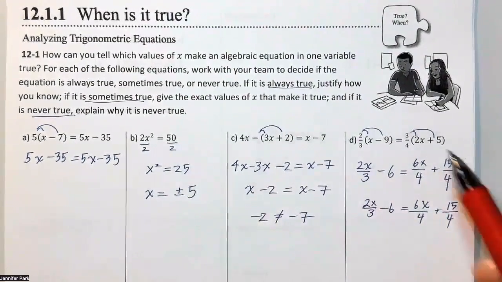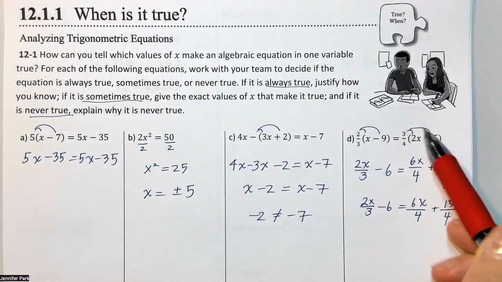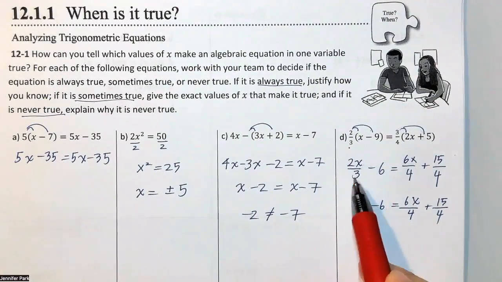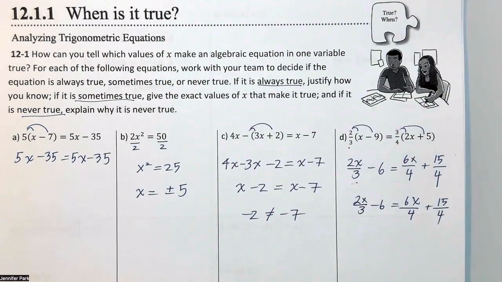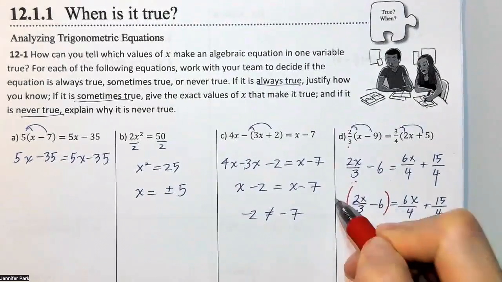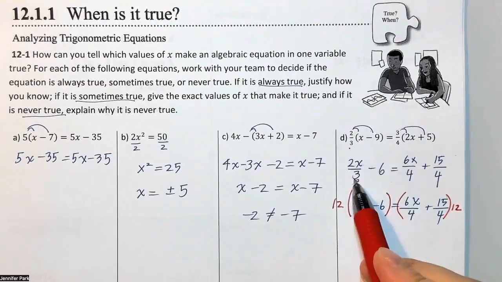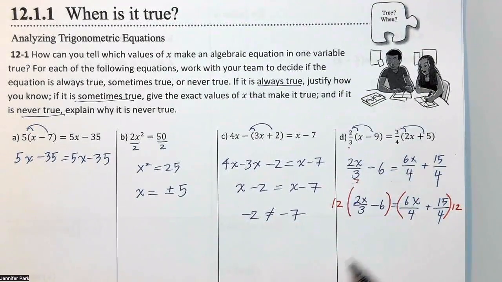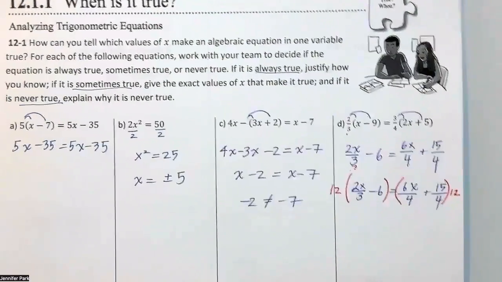more about D. For D to solve this equation, what I did is I distributed the factors in front of each quantity, and I got this as my next step of my equation. And what I'm actually going to do to solve it is multiply both sides by 12. Because I got fractions with denominator 3 and denominator 4, so to get rid of them all together, I'm going to multiply both sides by the multiple of 3 and 4, which is 12.